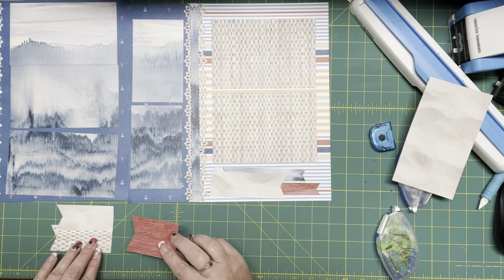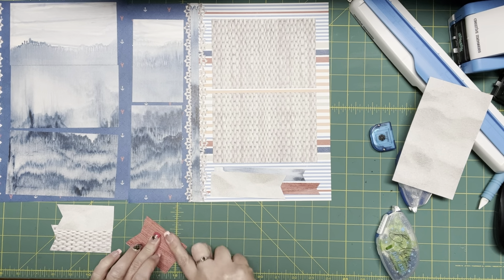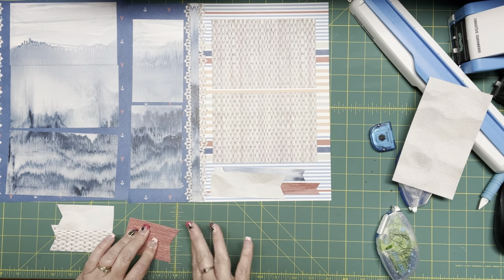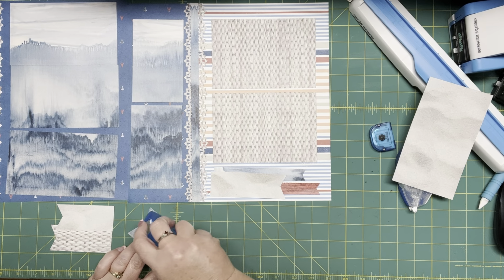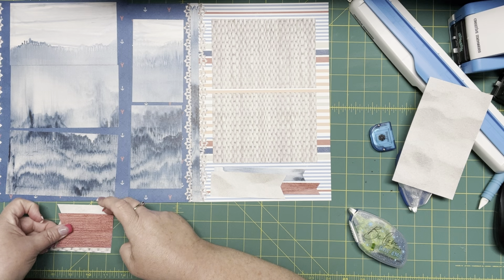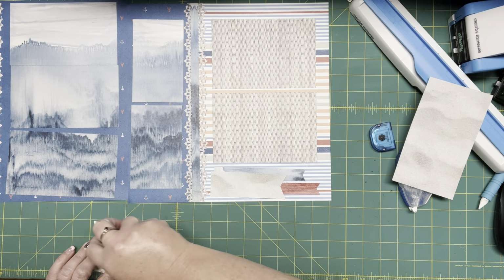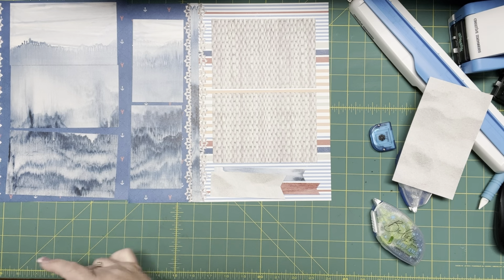I'm actually thinking that I might want to make the blue or the red side the side that is seen for this. So bear with me a second. I'm just going to rub off my repositionable adhesive so that it's not on this side, because I want to flip it over and put it on this side. All right, now I'm going to put adhesive down on all of that.